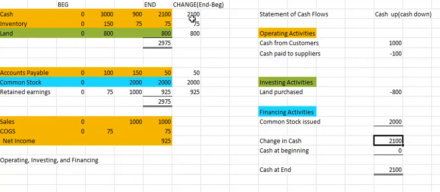Okay, so here's our change in cash and our cash at the end of the period. So the purpose of this whole statement of cash flows is to explain that $2,100 change in cash. And we do that by using all of the other changes in the balance sheet. All of the other accounts, we have to explain what happened in those accounts and put that explanation in its proper category. And it all works together to arrive at the cash change. And then we can reconcile back to the cash at the end of the period. The end.